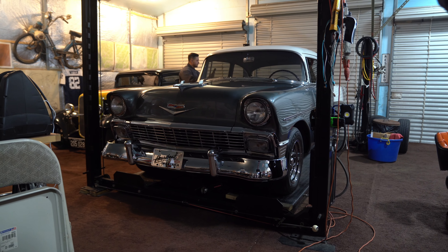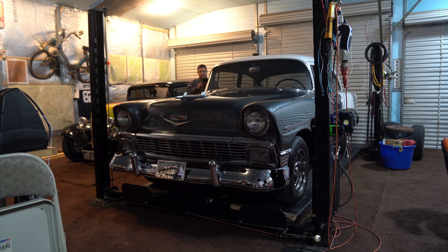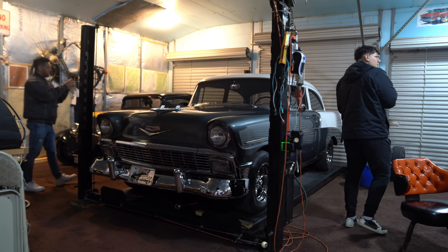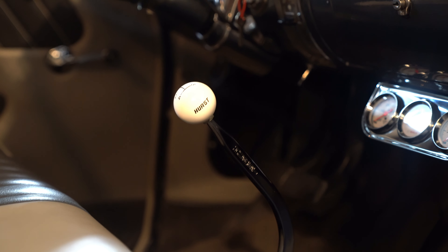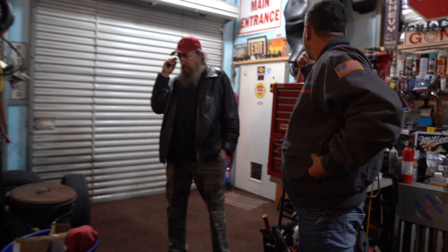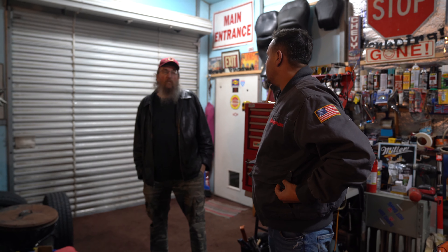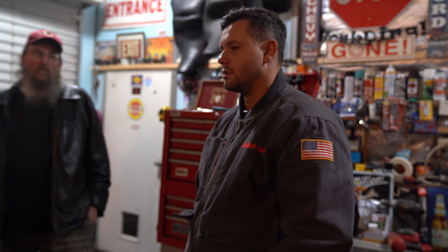I don't mind working a deal where you sell me all kinds of stuff and you don't have to deal with anyone — I just come here with cash once or twice a month. Every time you get cars, you text me, say 'Hey Rob, I got this, I want this for it' — and I'll send the truck with cash. But I need deals, I gotta make money. That car looks nice but it's got some cracking in the paint, the undercoat on the undercarriage. I'll probably sell it and make a little bit of profit, but I think you're high on this one.